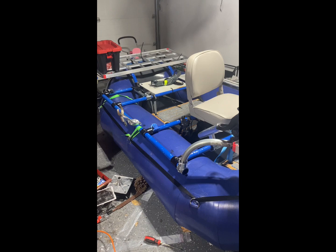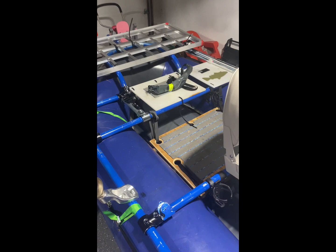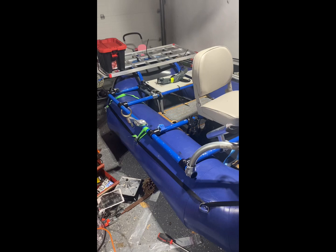Other than that, my seats are from Walmart. That's a cutting board. I probably have $1,500 total into this. The only real raft equipment that I bought were these NRS oar locks. You gotta have these. They work great, about $100 for a set. Everything else is kind of DIY and homemade. We poured our own lead anchor, and it's worked pretty good.